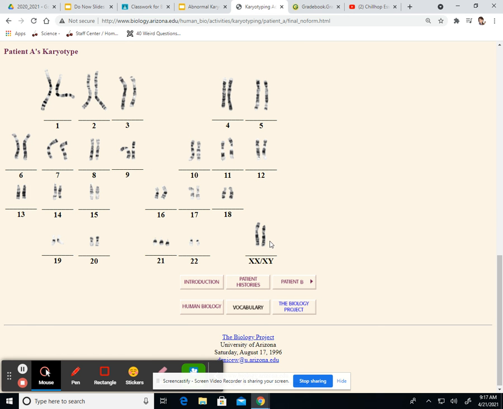I also want to point out with the sex chromosomes, I know that you might be thinking, well, this chromosome is like a little bit shorter than this chromosome. When you see the X and Y chromosomes compared, the Y chromosome is much, much, much smaller than the X chromosome. It is very noticeable. What probably happened here is these are actual chromosomes that had a picture taken of them. I have a feeling this chromosome is kind of just bent a little bit in the plane that we can't see. So it's like bent behind that chromosome. Again, when XY is the answer, the Y is much, much smaller. It's very easy to tell the 2 sex chromosomes apart.